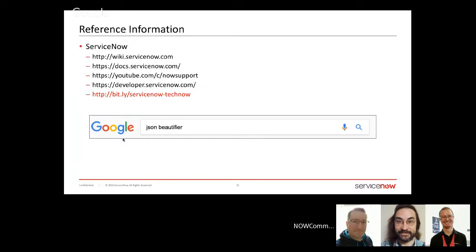I think I was writing an integration to SharePoint or something, and they came back with this JSON. I'm like, whoa, what is this? And come to find out, it's something that was very useful. Once you get your head wrapped around it, it makes things a lot simpler, especially building the JSON to send out on a REST API. It's fantastic.